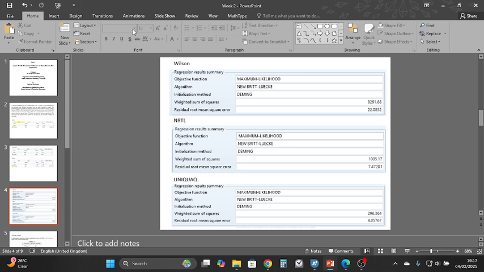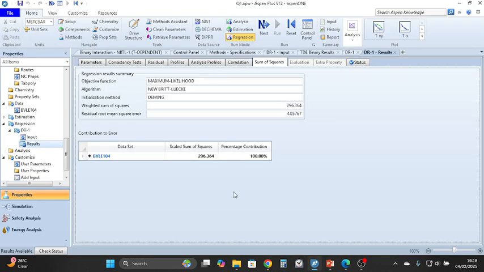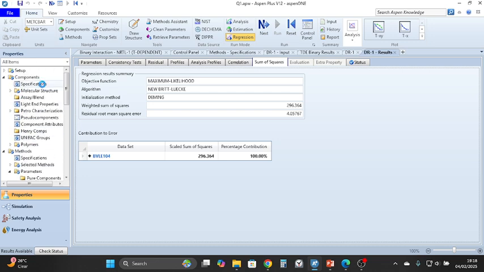Yes. Whenever there is a doubt, when three property methods are there and you are not able to understand which one you should choose, it is very important to determine the thermodynamic property method. In that case, you should always perform this regression analysis and find out which property method gives you the least root mean square error with the experimental data. Once you have found that, go with that property method for your process or for your simulation.